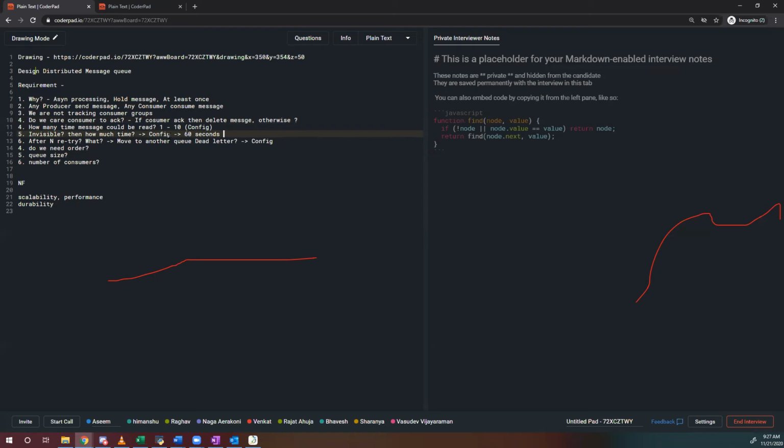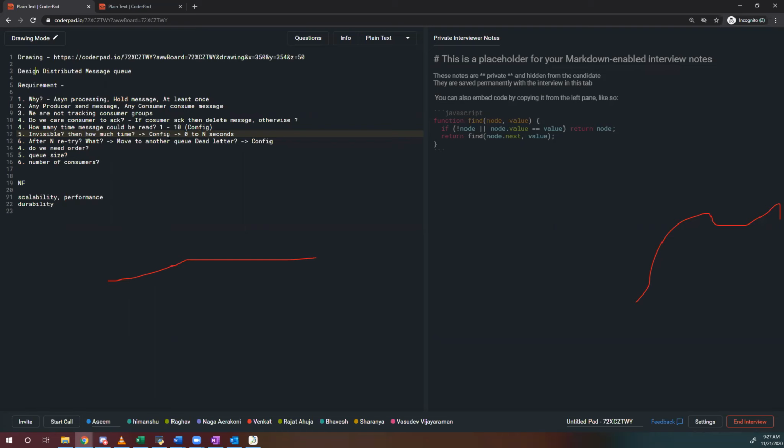Or let's make it very simple, they can define how long it is invisible. So it is again a configuration. It could be like 30 to n seconds, or we can make it 0 to n seconds.